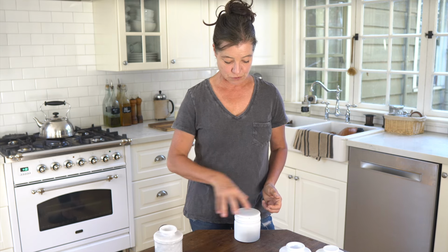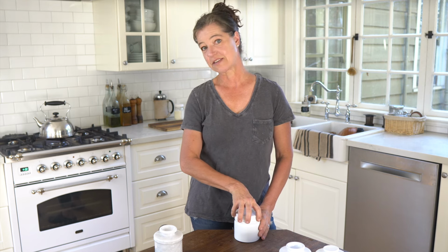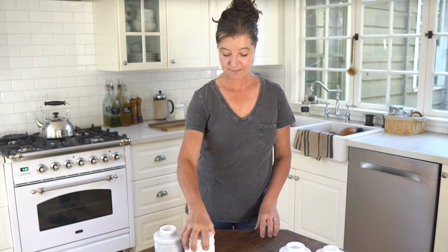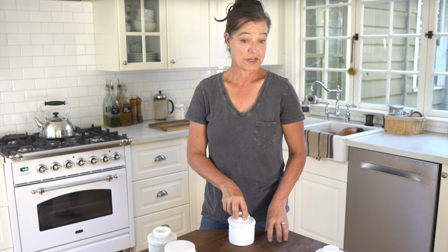And so for smaller hands than mine, it might not be the best grip. That's just what I'm trying to say. It's also the widest and the biggest of them all. Next, we have the original butter crock, so it is called.